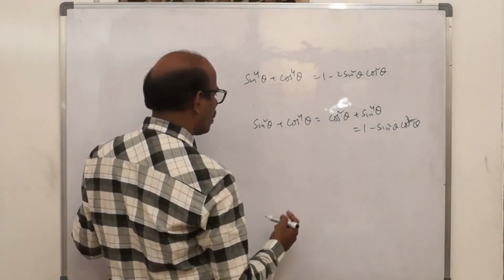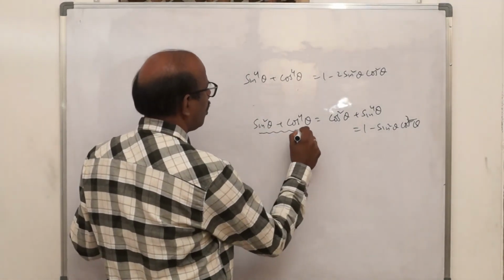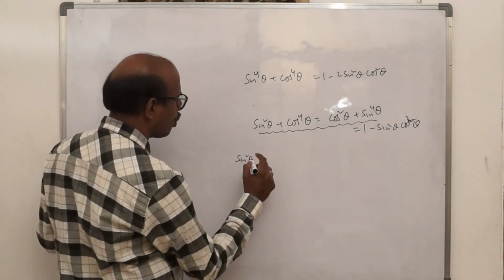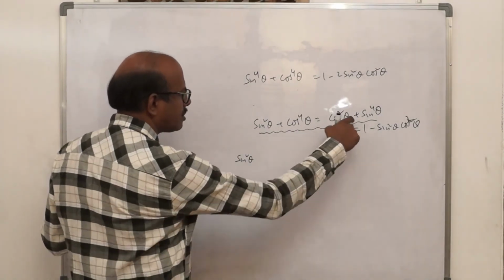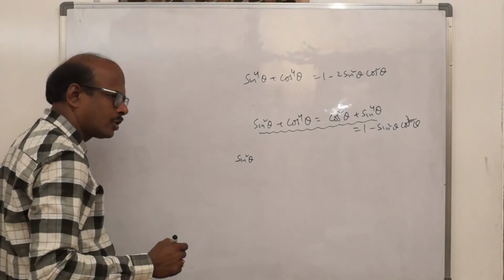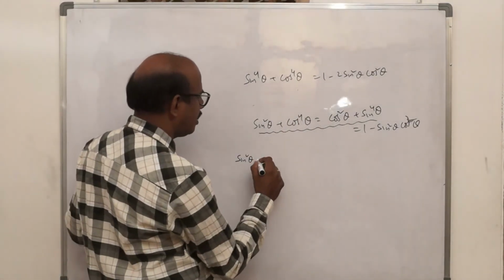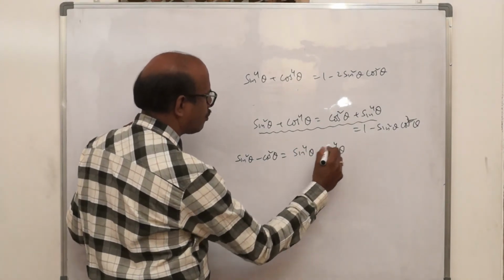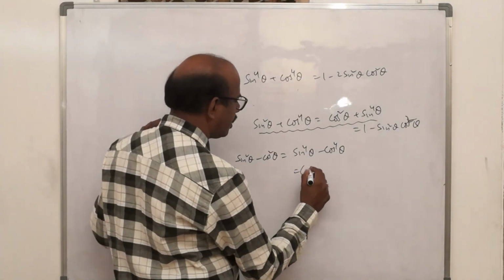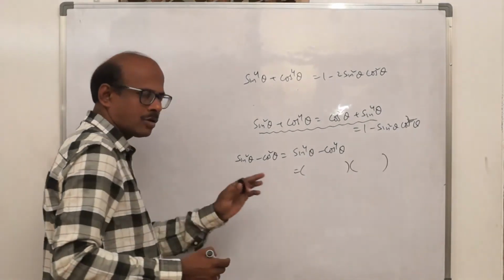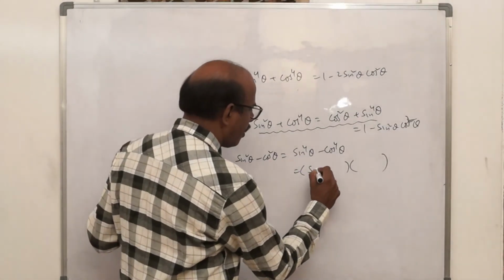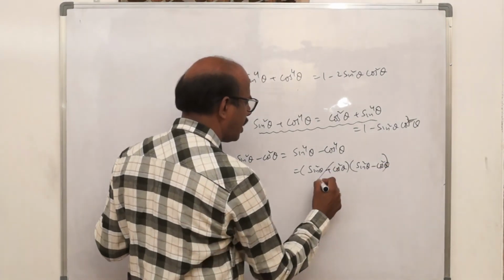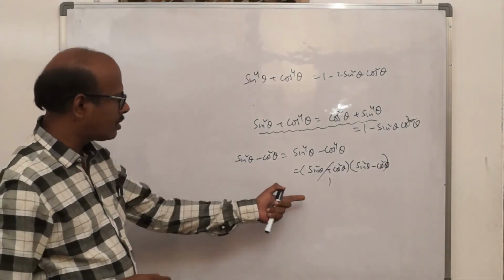First one, second one and third one. Now I am taking the first and second. Now rearrange: I am going to prove this left and this right. Rearrange means without altering the question. Cos square this side, sin square minus cos square. Now cos power 4 that side, sin power 4 minus cos power 4. Now the right hand side, split into factors: sin square whole square minus cos square whole square, a square minus b square is a plus b multiplied by a minus b. If you observe, this is identity 1, so left and right are equal: sin square minus cos square.